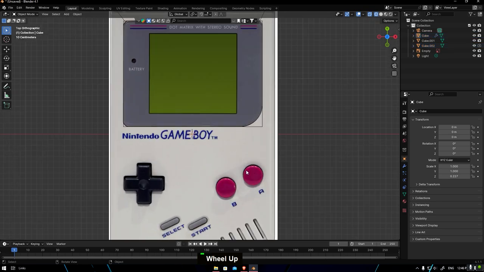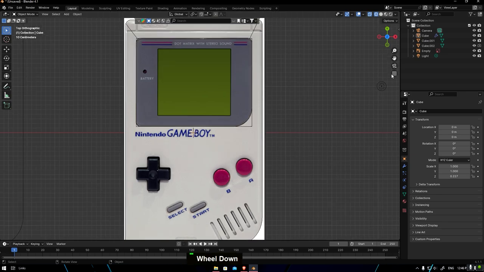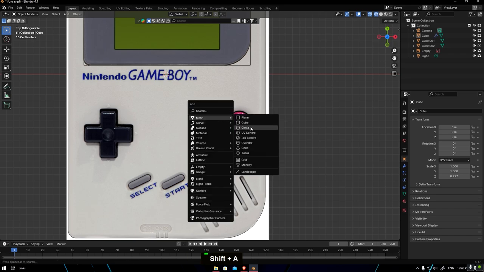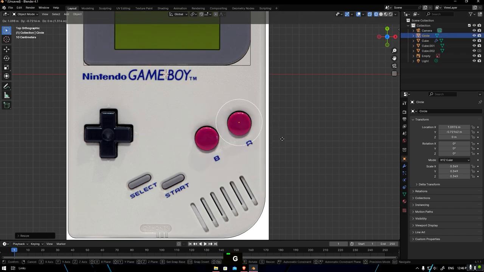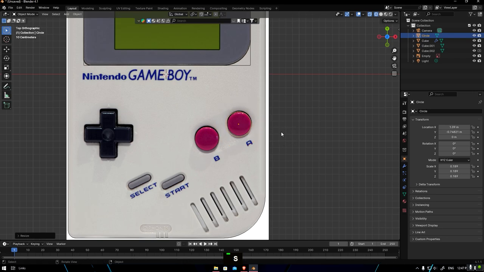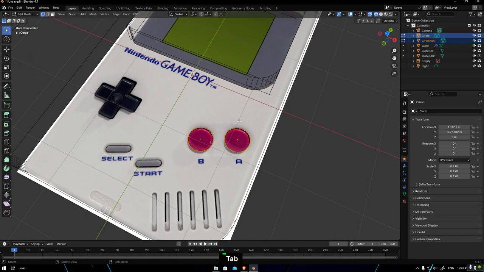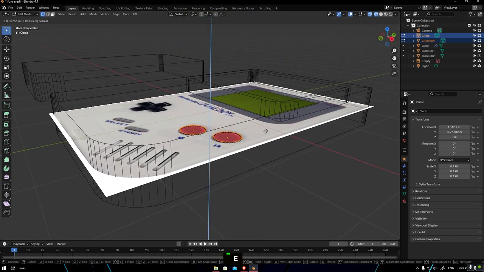So the button is simple. Here we have two circles and circles extruded, and the plus here, or this key, just a cube extruded. So the first we can start with this. I'm gonna hit circle and scale it, something like this, and hit Shift D to duplicate it again and assign it here. Select them and go to edit mode, hit F to fill and E for extrude top.